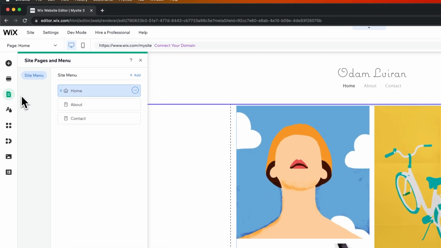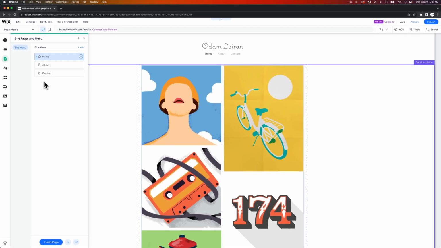We can click that to pop open the site pages and the menu structure. So this is the site menu here in the order that you have them dragged around. Now, to do this, there's two different options. Number one is the main element of your drop-down menu before the drop-down can be clickable or not clickable. So we can make a drop-down menu based on a page that you can actually navigate to, or we can do a drop-down menu based on a folder of pages.